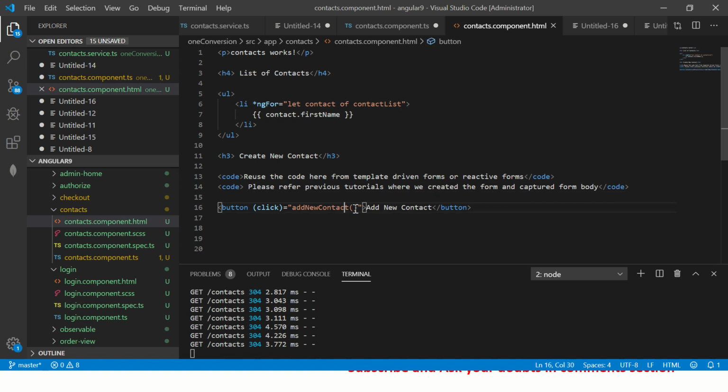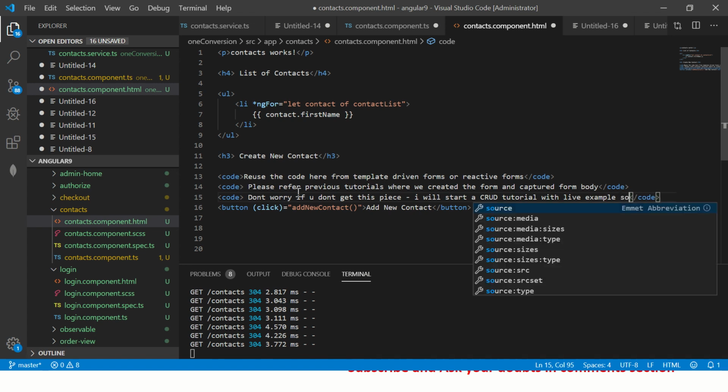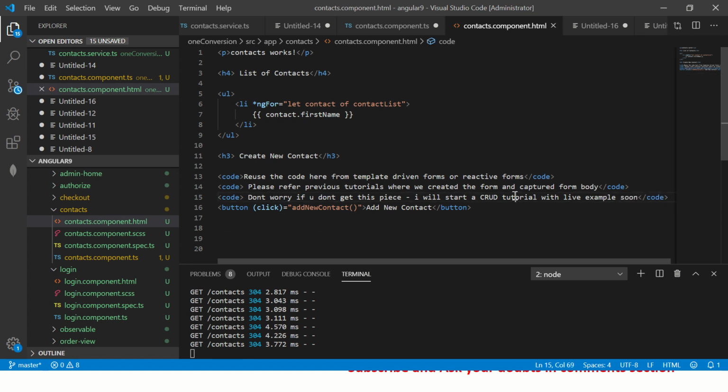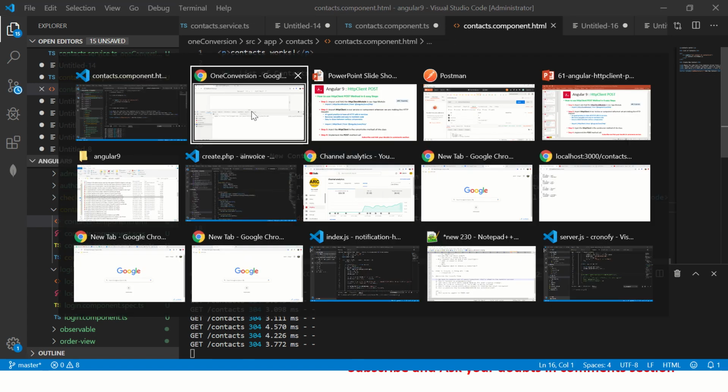So this is just a pure assumption that you will know how to reuse. Don't worry if you don't get this piece. I will start a CRUD tutorial with a live example soon. For now, just assume that.